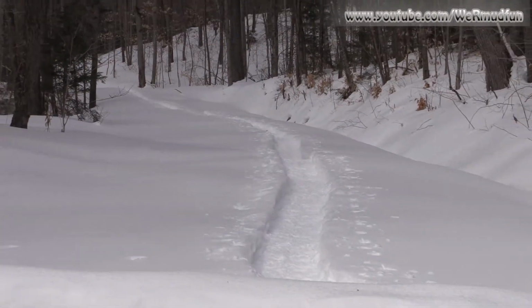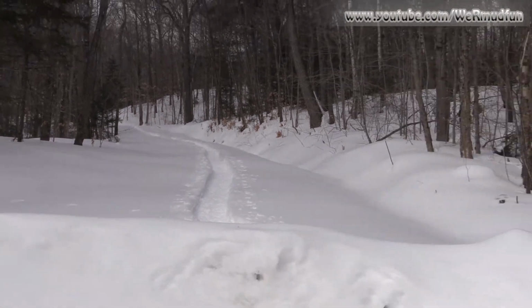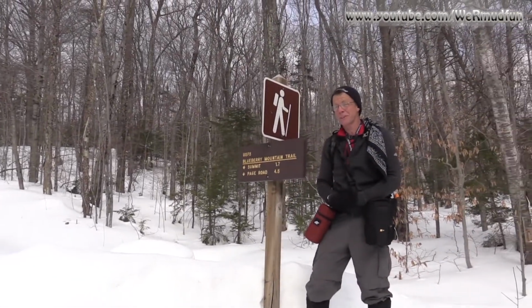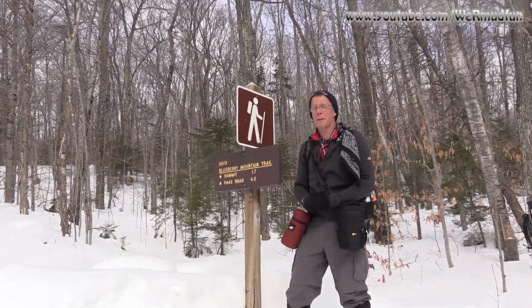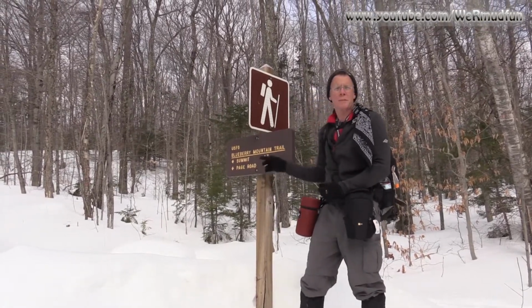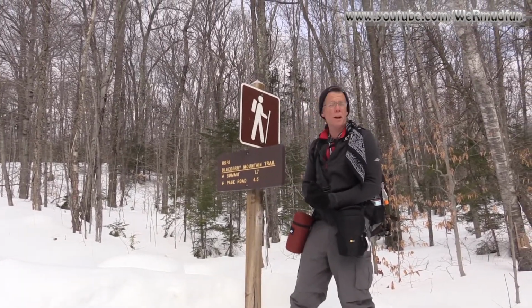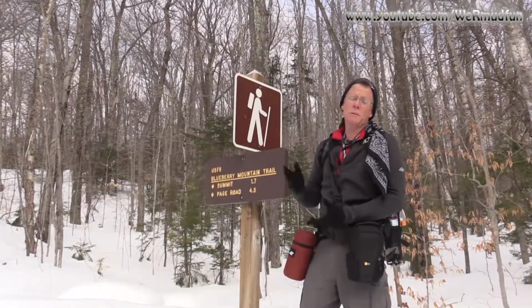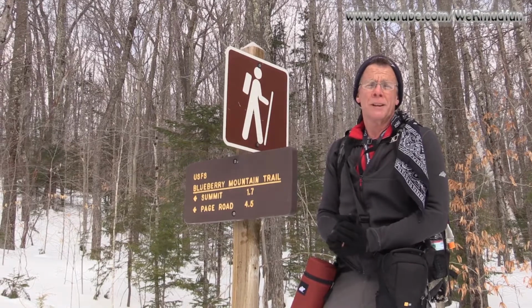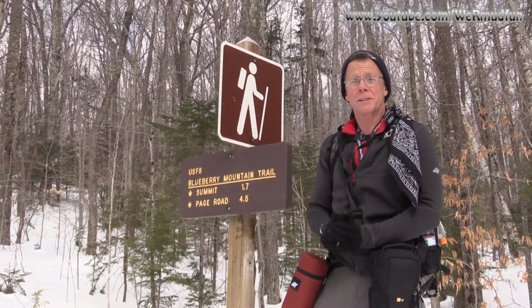So we've made it down from Blueberry Mountain with only a couple of spills. Some really funny spills too. You missed mine, but Cheryl's was a lot better than mine was. So anyway, we got back from the summit. It was exactly 1.7 miles each way. So it's not a bad hike at all. Wasn't a bad day. It was a little socked in up there, but well, we didn't get a view, but we got the rabbit. So until our next adventure, the end.